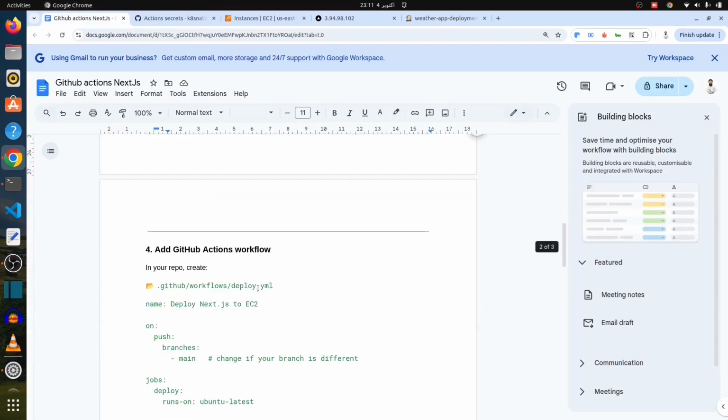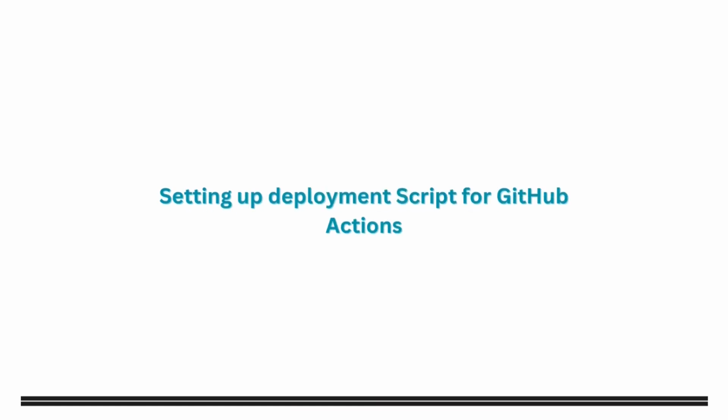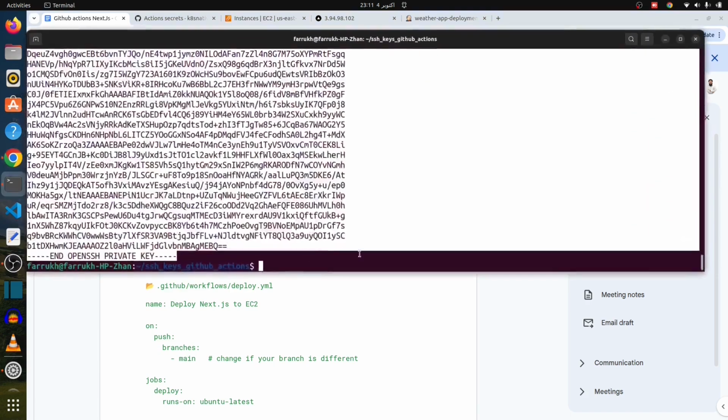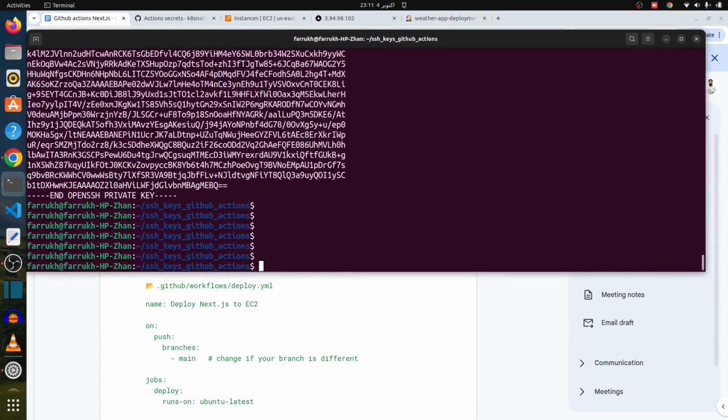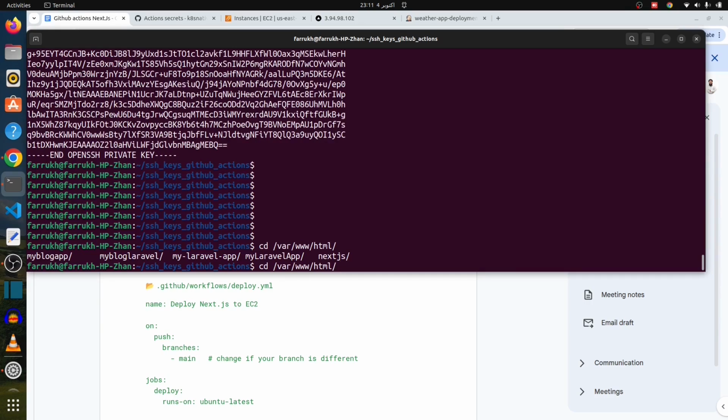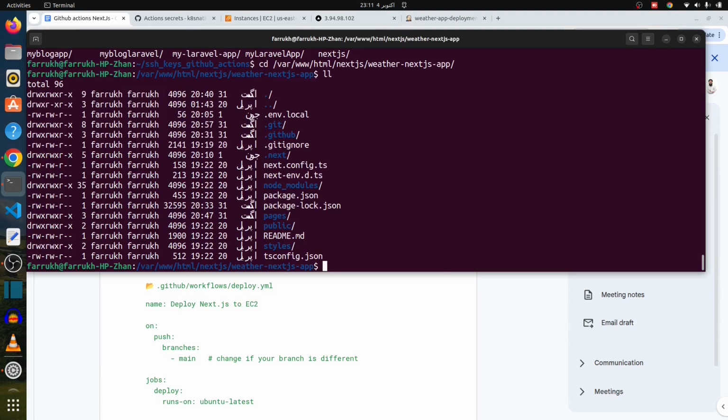So what next? Now it is saying in your repository, create a GitHub workflow deploy.yaml. So where exactly is my project? Let's go to the project directory where I have configured everything. It is Next.js. Let me check the git branch.